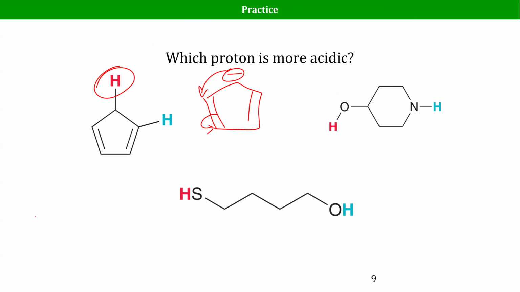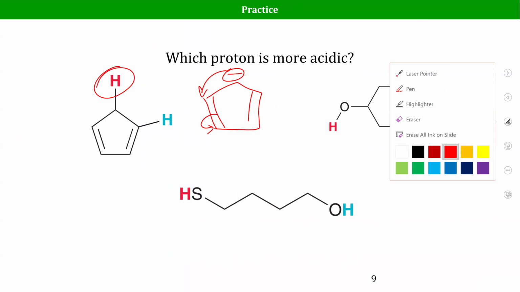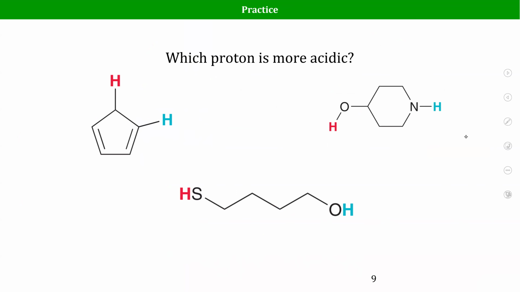How about over here? We need to worry about resonance in the top right one. Well, there's no double bonds, so no resonance. So here we're just looking at, are those atoms different sizes? Like significantly different in terms of energy level? Or are they the same energy level?